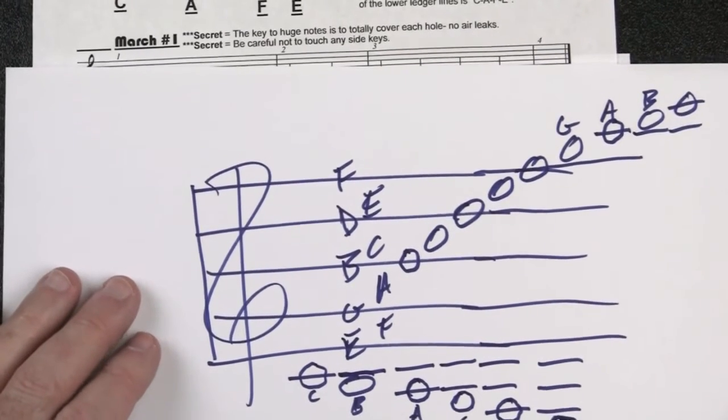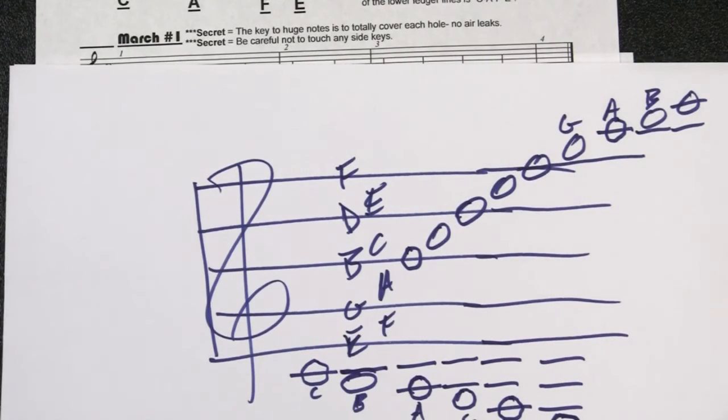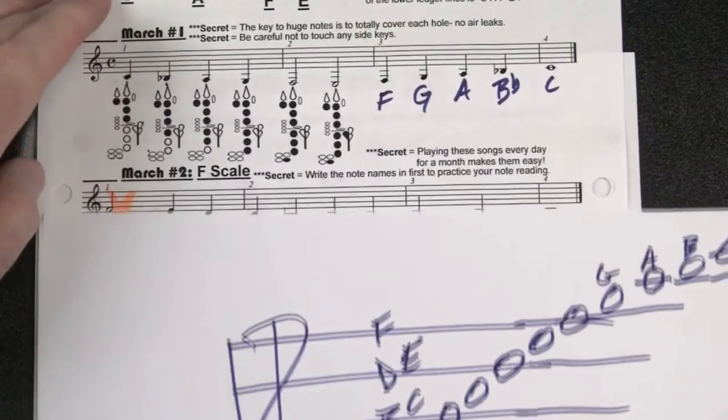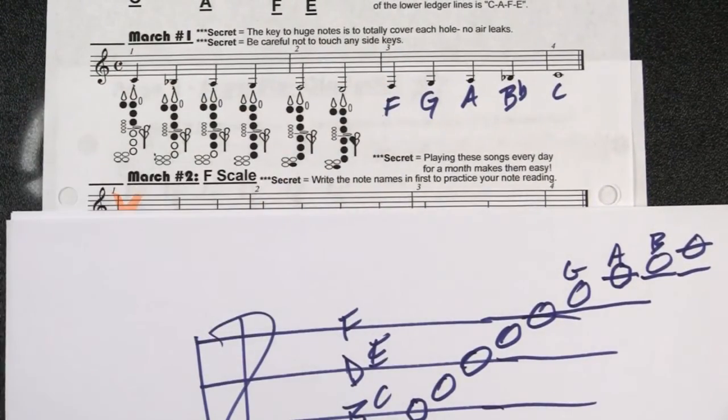All right, so as you're starting to play these low notes and these high notes, remember the hardest part of new notes is reading them. Make sure you're forcing yourself to go through and read the notes and make sure you recognize them, not just trying to figure out how to play them by ear or trying to memorize all the songs. Review this as many times as you need to. Ledger lines, easy. Bottom ledger lines, going down, C, A, F with the space E. And all you got to remember there is that G. That's the only one that's unusual to that. And the top ledger lines are easy. There's only a few going up. Space, line, going up alphabetically.